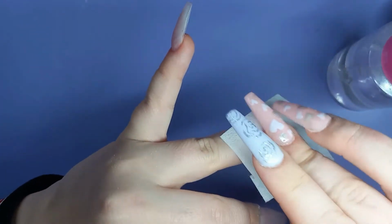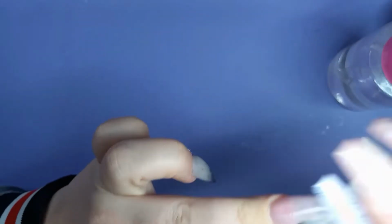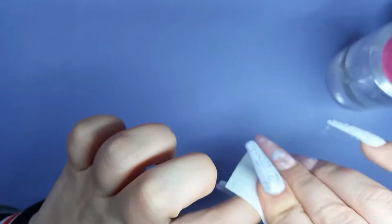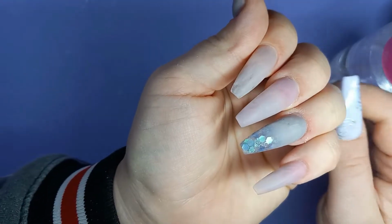I wasn't able to really salvage any of that footage. But here is me cleaning them up after I have finished my filing, and I absolutely loved the way that they were coming out. As you can see here, I did have a little bit of discoloration from one of the beads being much drier than the bottom one when applied, so we did end up going in and covering that up, which you'll see very shortly, the rest of how I achieved the actual nail art on these nails.